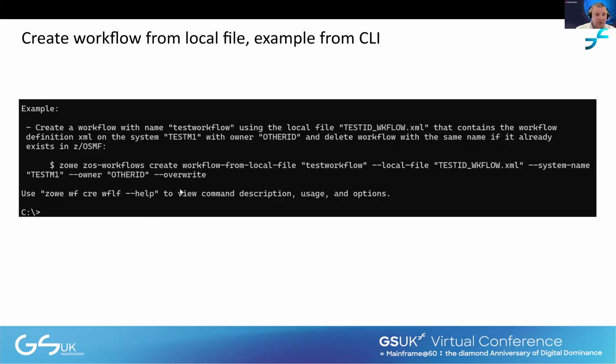So how does it look when you call it from the example? It's like Zowe, zos-workflows. For example, when I would like to create a workflow, call create workflow from local file, then I'm specifying the name which would be used for the registration, then I'm specifying that I would like to do it from the local file, then the name of the local file, what would be the user, what would be the system, and this override means that if the workflow already exists under the name, I would just replace it. So if, for example, I'm running the same workflow multiple times and I'm testing something, I don't have to always register it under a unique name. I'm just overriding what is in the system.